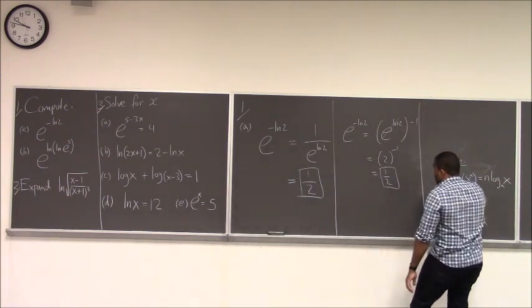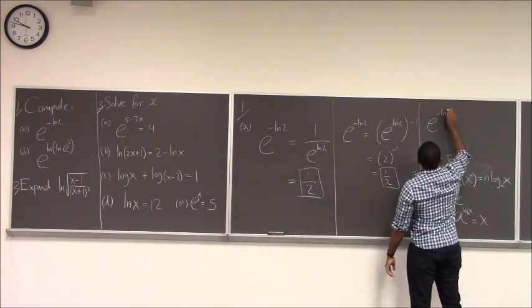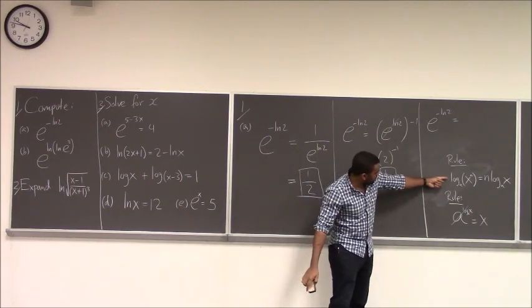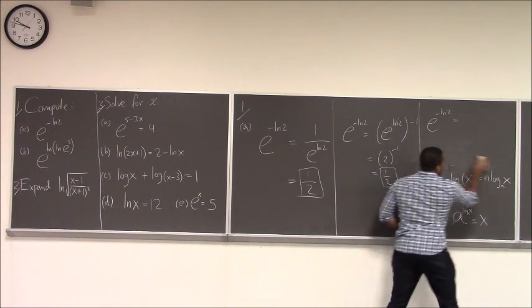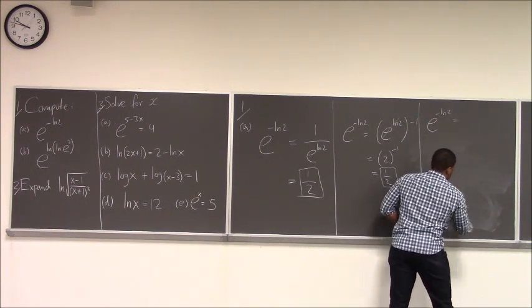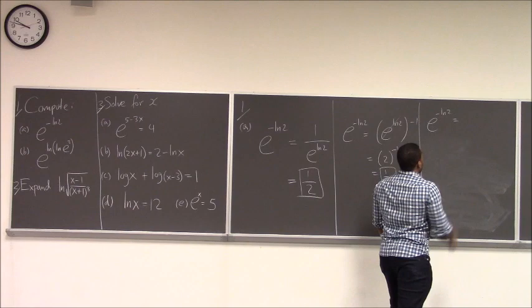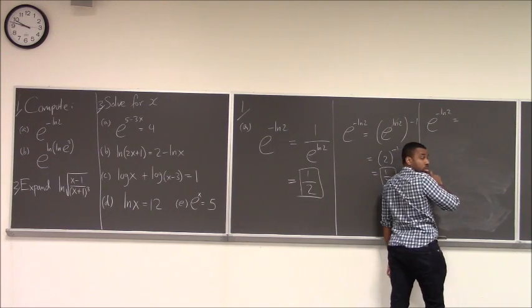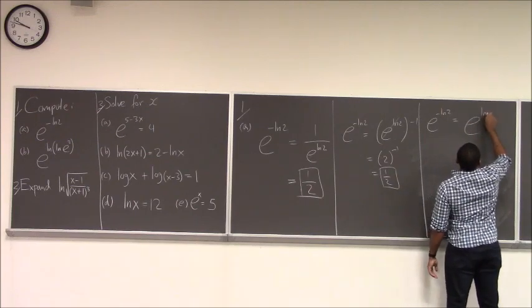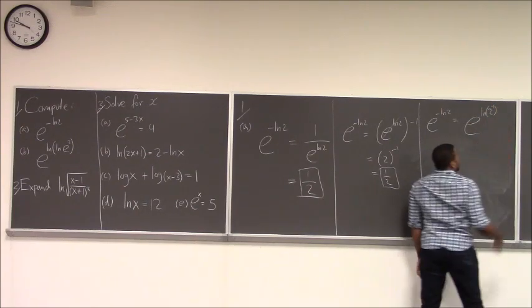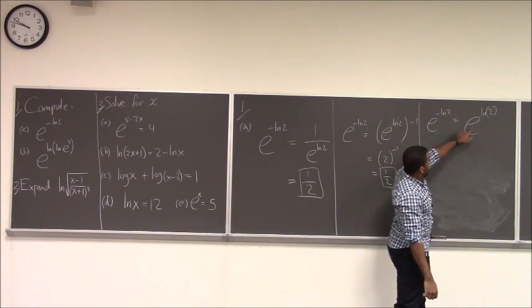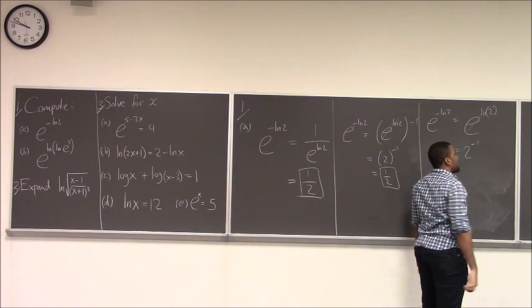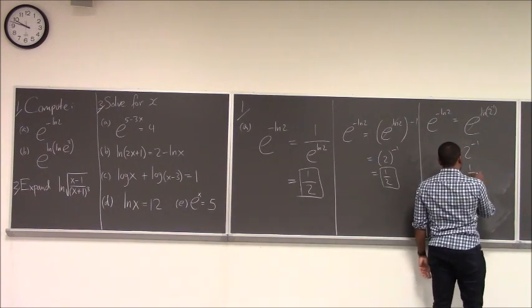We have another way of looking at this. Using this rule actually, kind of in reverse. There's a -1 in front of here. I can move this power up according to the rule. So this is 2 to the -1. Now I have e and ln right beside each other. They can cancel. It leaves me 2 to the -1, which is again a half.